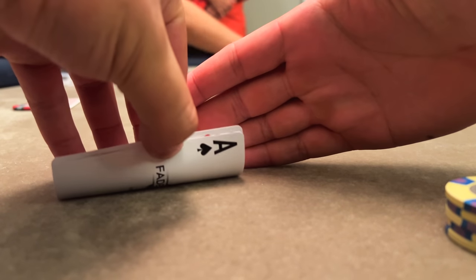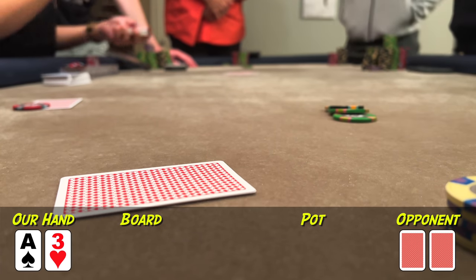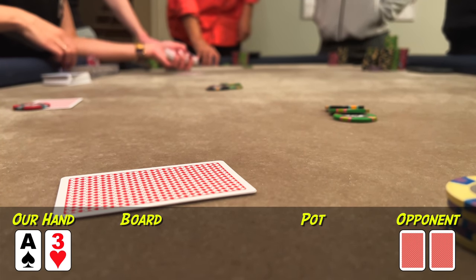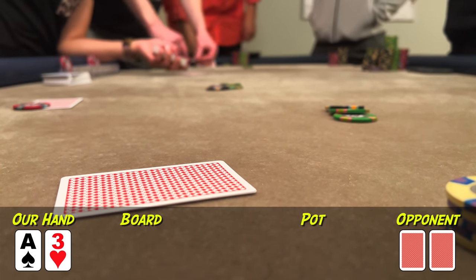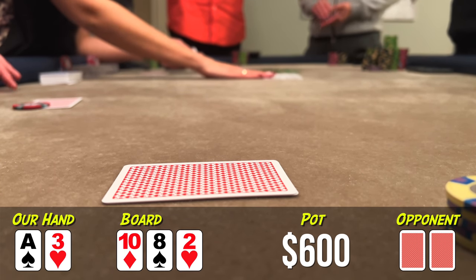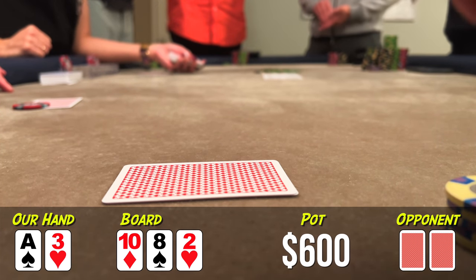There's a $50 straddle, and I look down at ace-3 offsuit in late position. Not a hand I'd typically play, but hey, my legs are feeling kind of tired already, so I make it 150 and get no less than 3 callers. Flop comes 10-8 deuce, no help to me, but probably not a ton of help to these guys either, so I continue telling the story with a bet of 175.